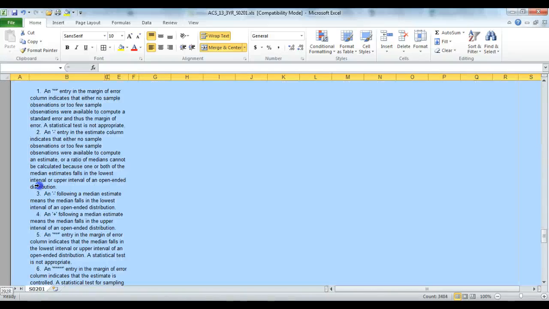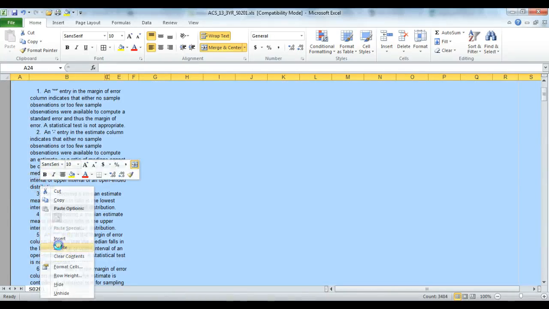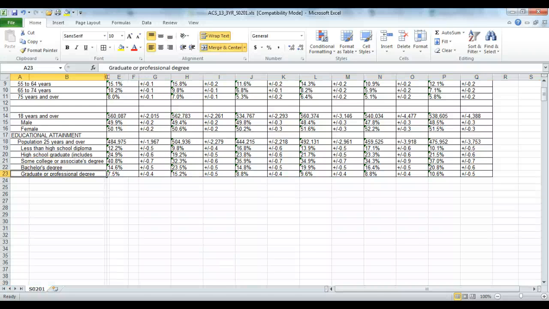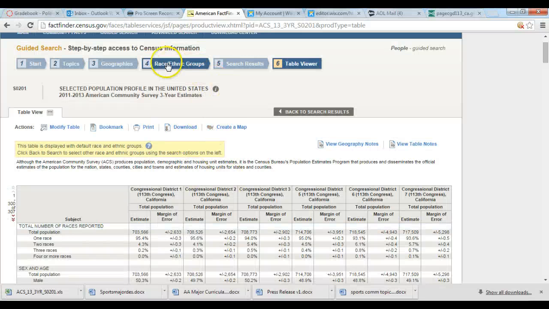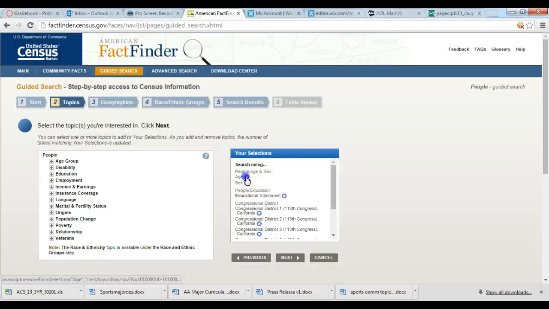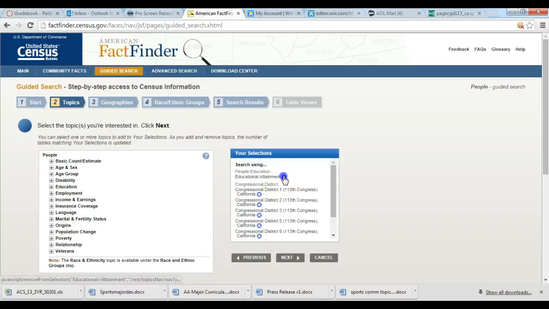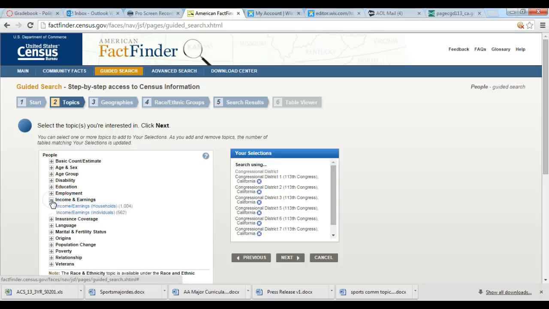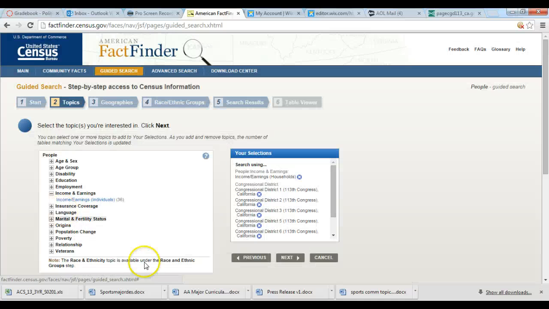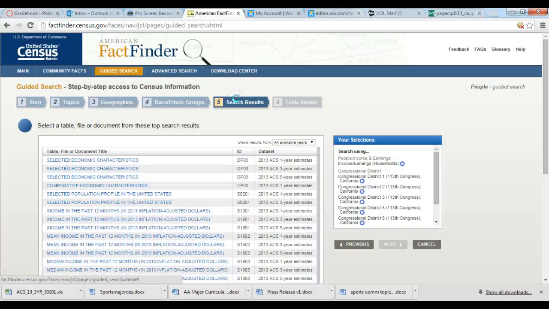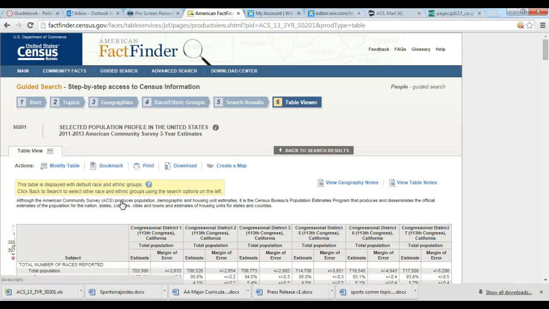So then we're going to go back to our data set, and we're going to go back to our topics, and now we're going to get rid of these, and we're going to put in our income, household income earning, and we'll go to search results, and here we've got S0201, so this one actually fits in there.